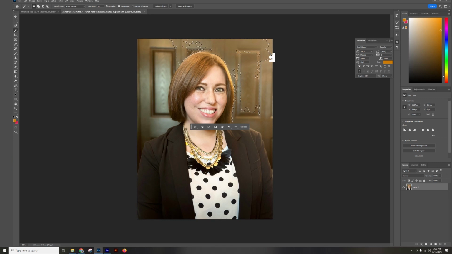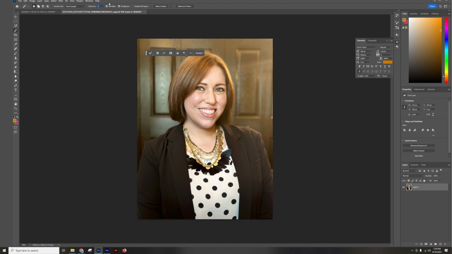A couple ways that I can adjust the way these things are being selected is I can adjust the tolerance. Right now the tolerance is set to 24. If I raise the tolerance, it'll select more. If I lower the tolerance, it'll select less.